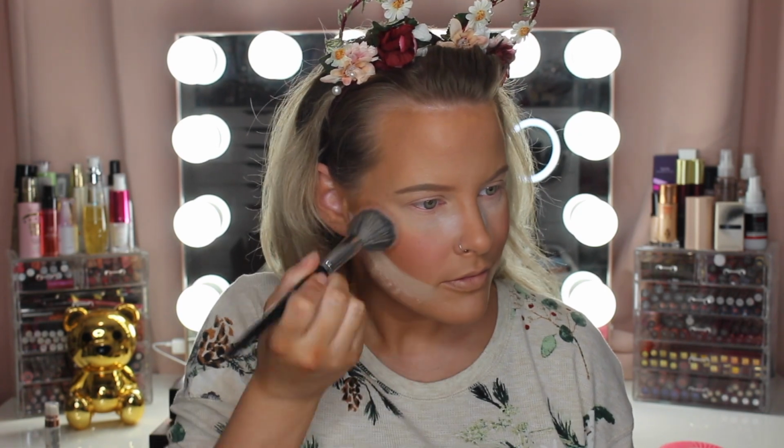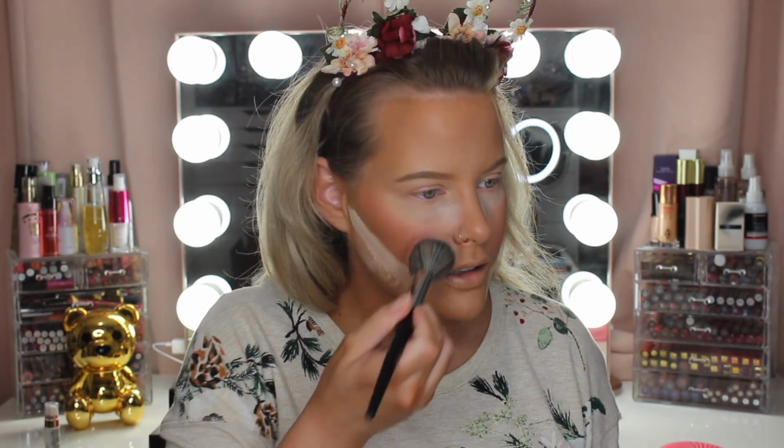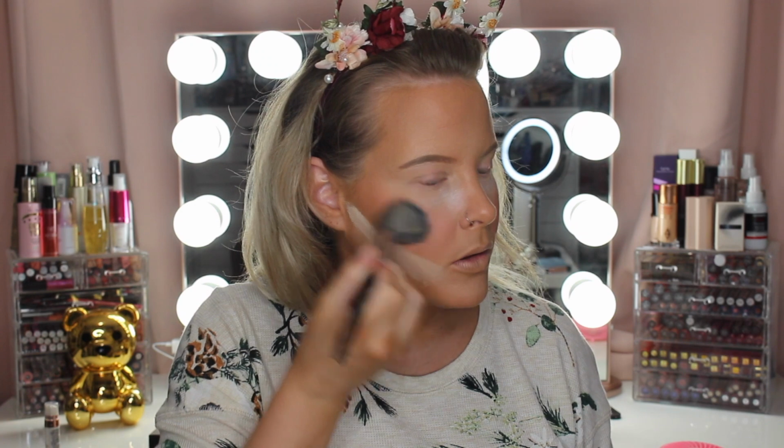Hopefully it'll cover up this patchiness I got going on. It's really pretty. I could definitely see this being one of my new favorite blushes. I feel like it looks really good on how tan I am right now, and I think it would look really nice with my more pale light skin tone as well. Ooh, I like this a lot. It reminds me of the Kylie Cosmetics Winter Kiss blush a little bit. This one's a little bit more rosier, but I don't know, they kind of remind me of each other.